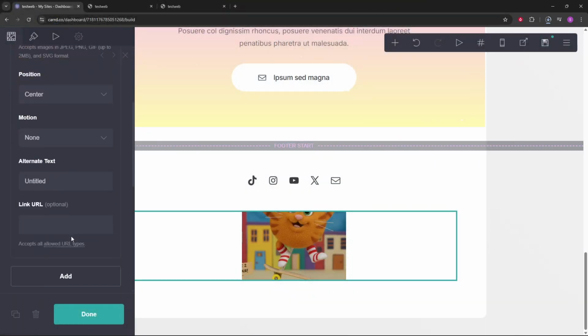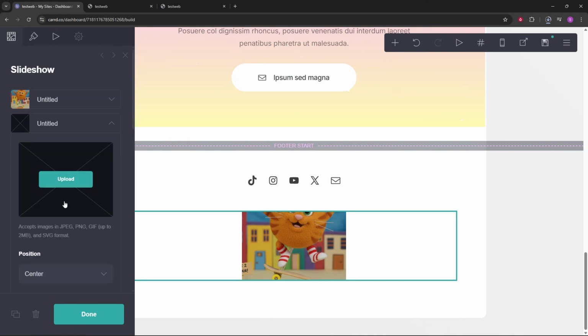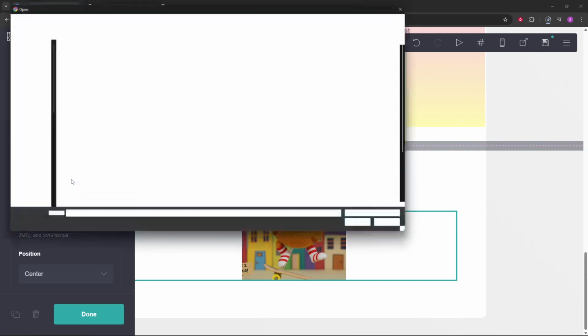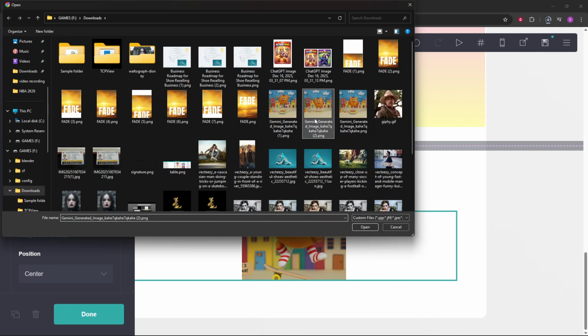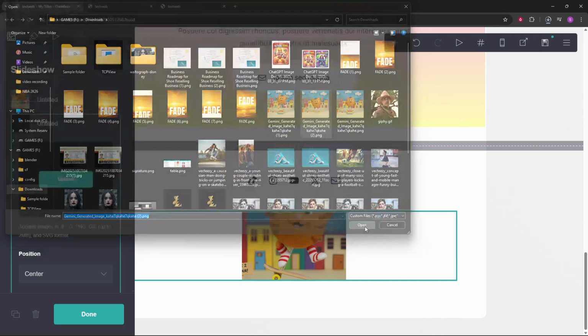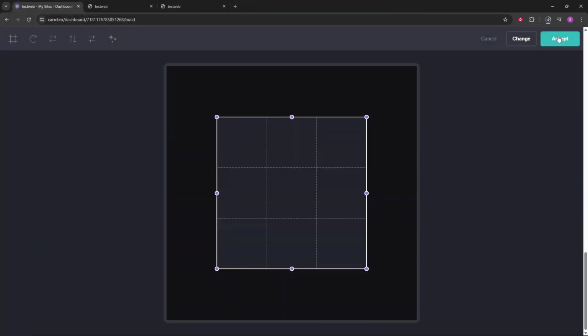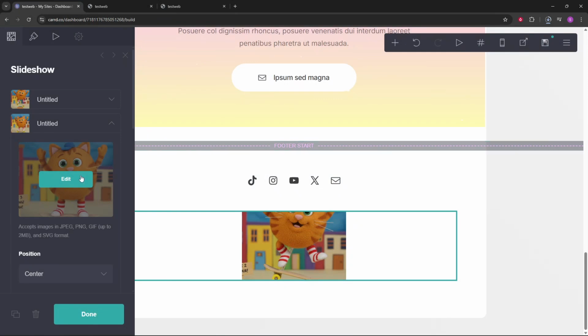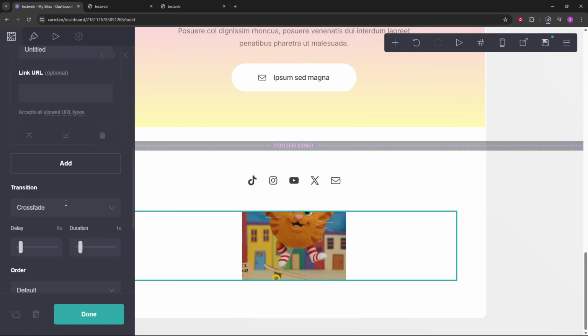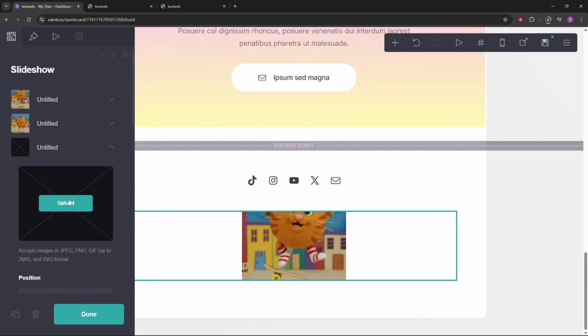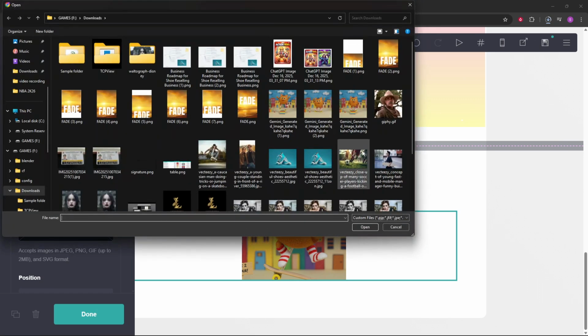Now look for the Add option at the bottom of the slideshow panel to add a new card, which is simply the next slide. Upload your second image and repeat the same cropping adjustments for consistency. Do the same for your third image. You can continue this pattern if you have more photos, but for now we'll stick with 3 to demonstrate the flow. Remember, using similar dimensions and orientations across your images makes transitions feel smoother and more professional.